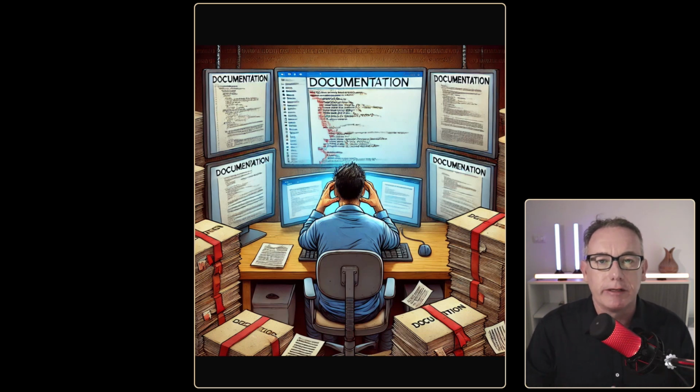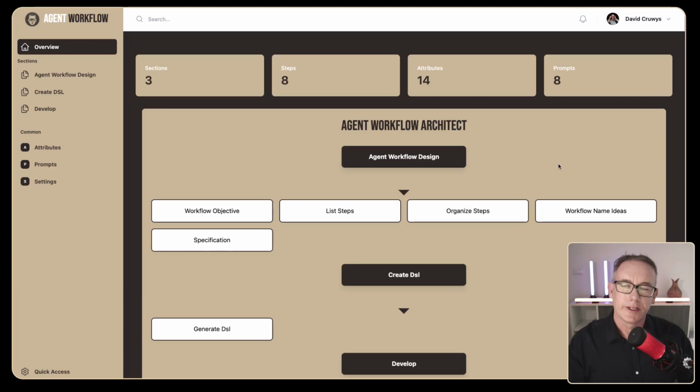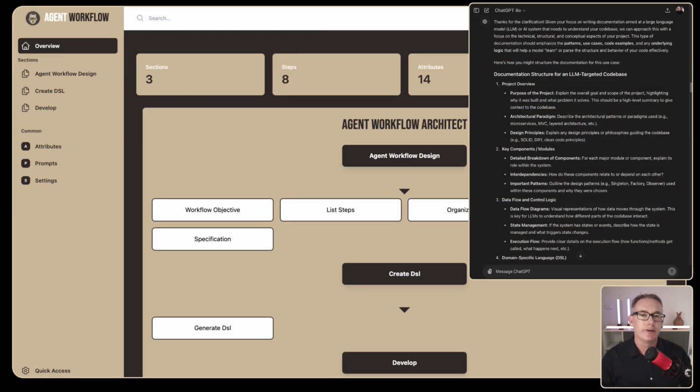Maybe it's an entity relationship diagram or a data flow diagram, or maybe just a description of use cases. So in this video, I'm going to use the agent workflow design to come up with a list of GPTs and agents that we could use to help create documentation in a code base, but specifically the sort of documentation that would make sense to a code generation system like Cursor or Claude Dev.